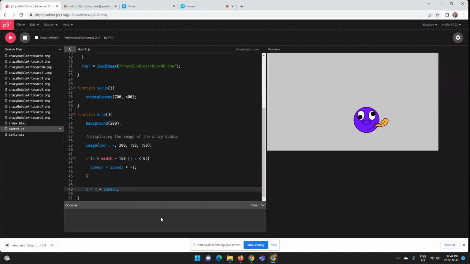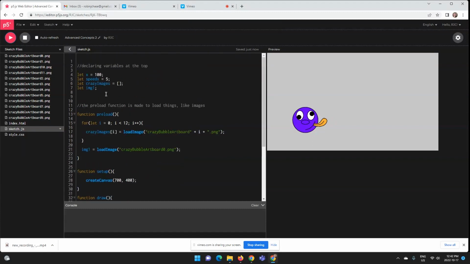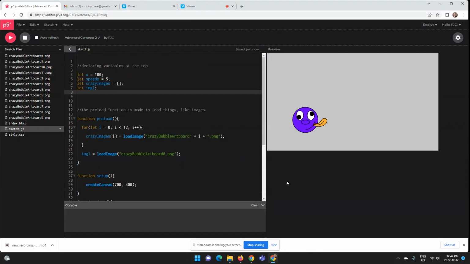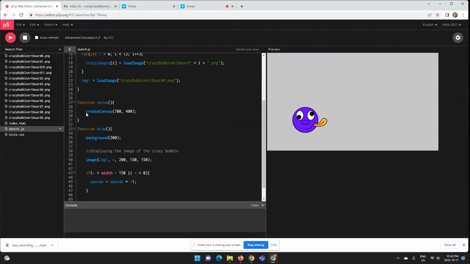So here I have the crazy bubble bouncing, and I just stopped the motion for a little while. Now I'm creating a new variable called canvas. This variable is going to store the canvas, so here we're putting the canvas inside the canvas variable.